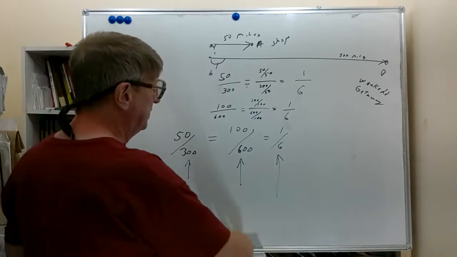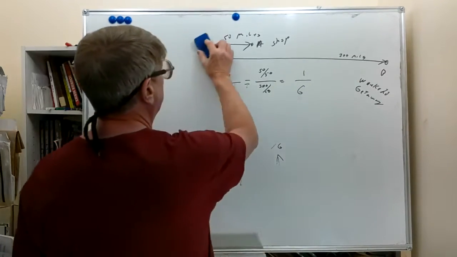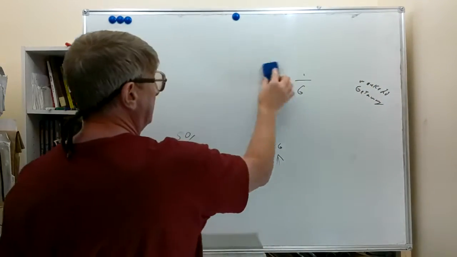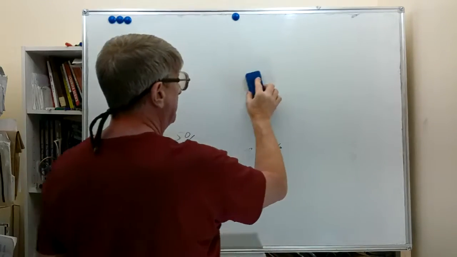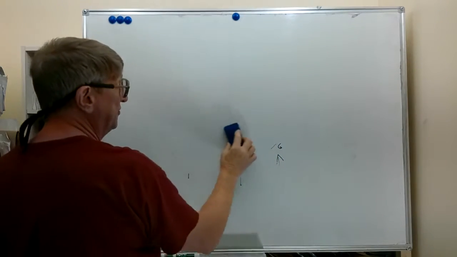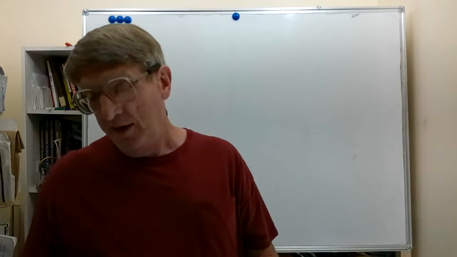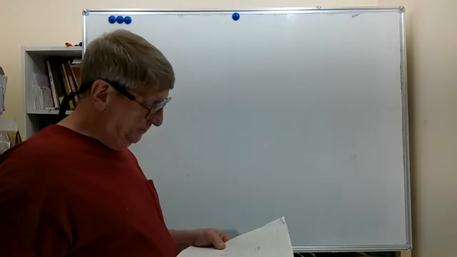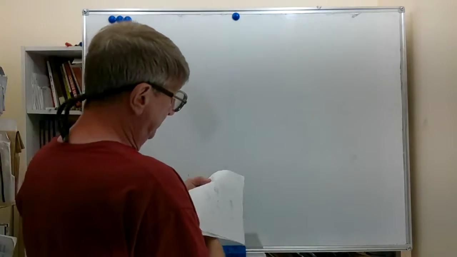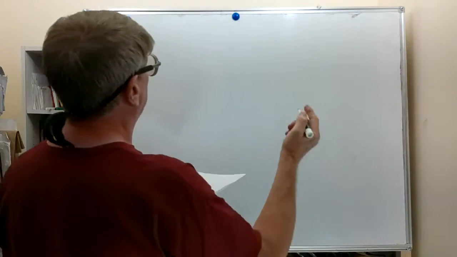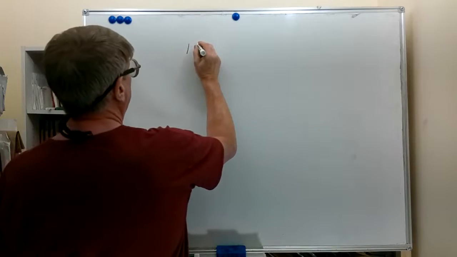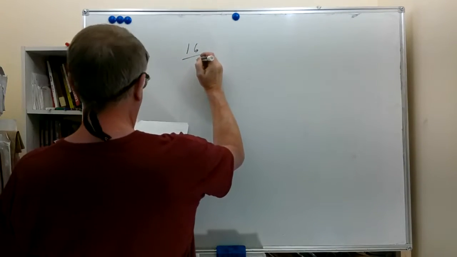We're going to talk a little bit about how you reduce a fraction to the lowest terms. We see that a fraction is a ratio, the number of units of the numerator to the number of units of the denominator. Let's take this one as an example. The fraction 16 over 28.